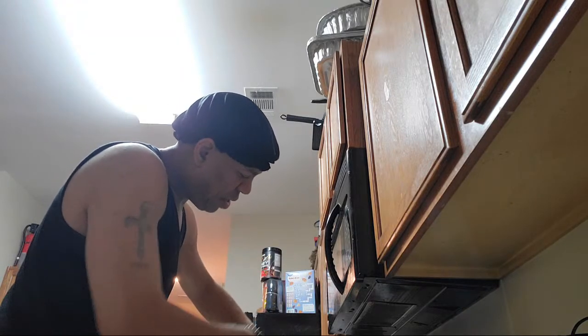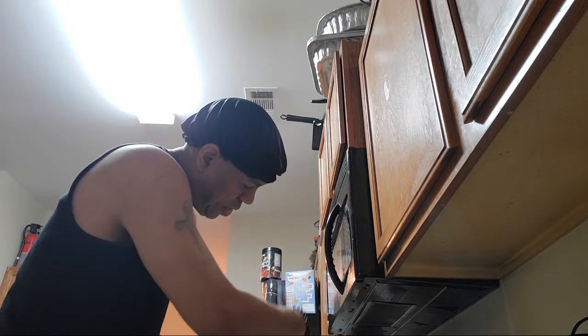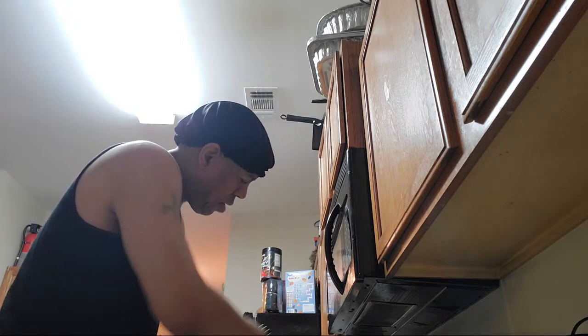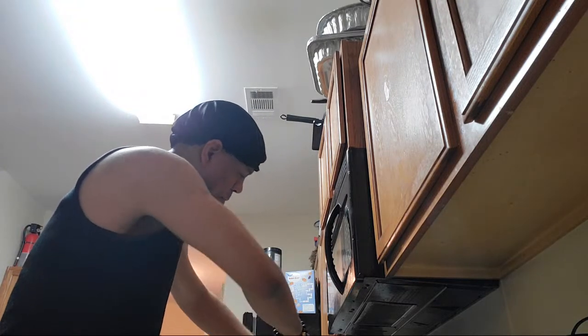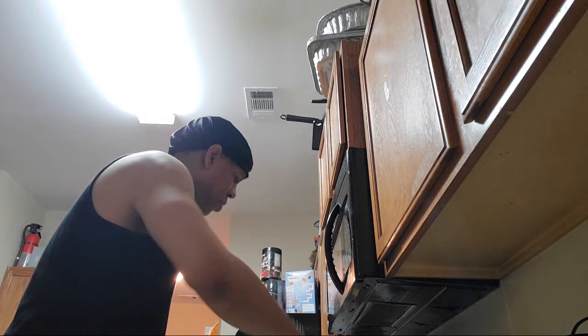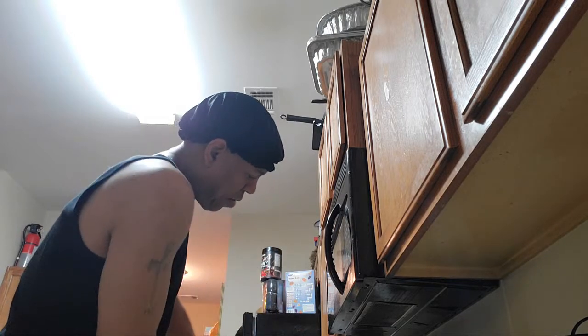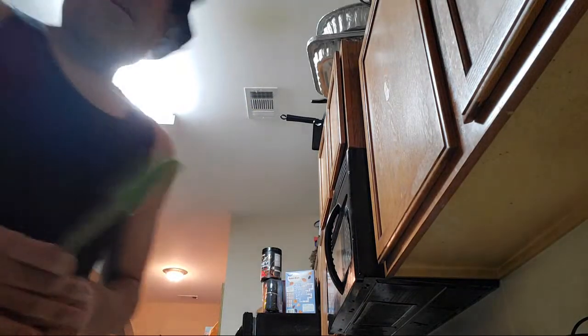Y'all been asking me to give y'all a cooking video. Y'all been asking me to give y'all a recipe. So this is a recipe of just basic tomato sauce. You know, tomatoes, onion, garlic, basil, oregano so far, and here's salt and pepper so far. That's what that is so far.